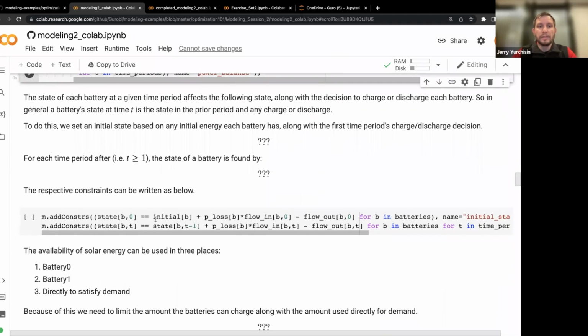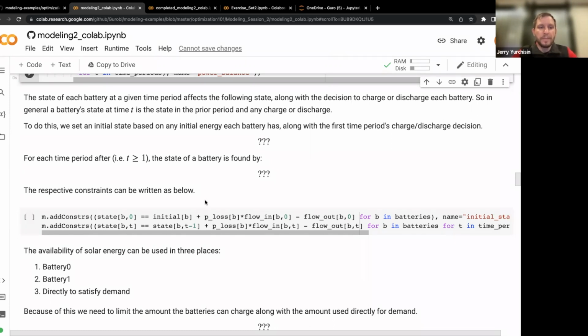So the next set of constraints I have here, I have the code, but I'll talk about it and then I'll give you another minute to see if you can think about what the formulation is. So sort of working backwards, given the code that we have, can you come up with the formulation part, the algebra part?